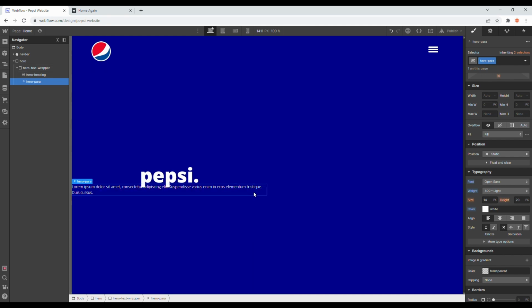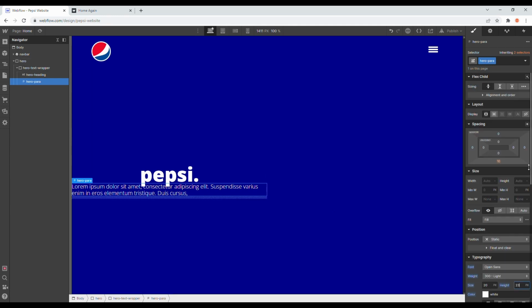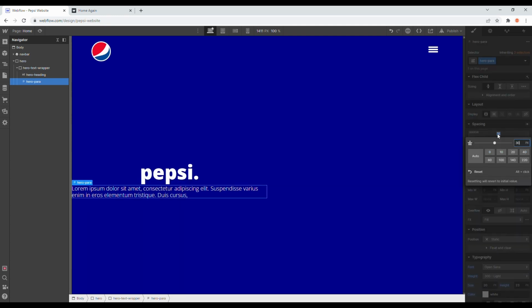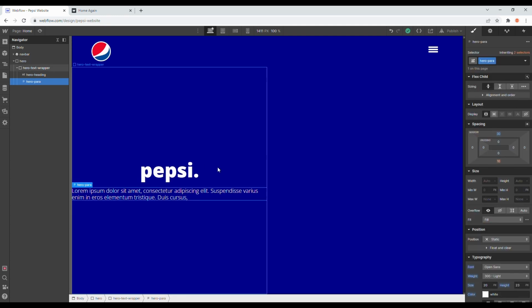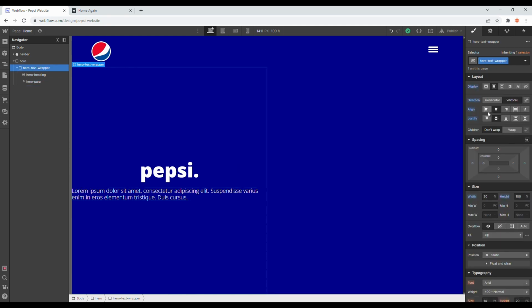Instead, what I'm going to do is make it a bit bigger. Give this a bit more space so that all the text isn't as cramped, and I'm going to give it some margin at the top, 30 pixels. There we go. Okay, take this, do that, and okay, that's good.